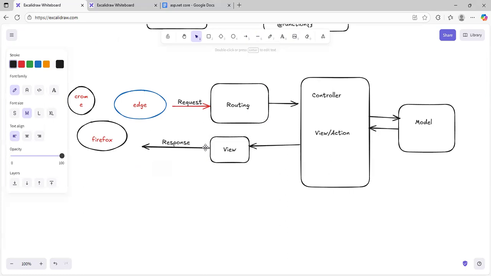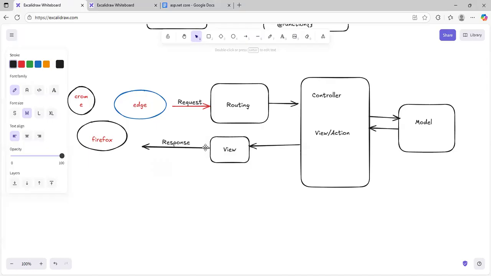First the request goes to the routing. Routing sends the request according to the parameters, action and controller. So routing will decide how to send the request, which controller and which action.